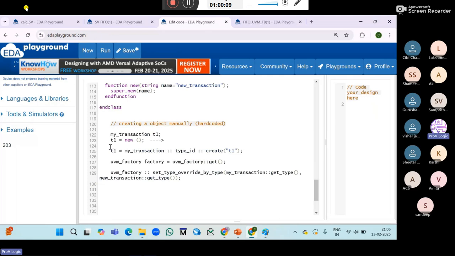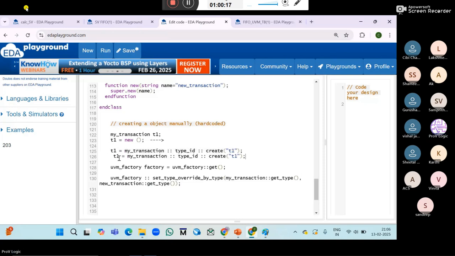Same way, here I'm creating another transaction T2. Now I want to override T1 with T2. So how can I override, by using the factory concept, instance overriding?